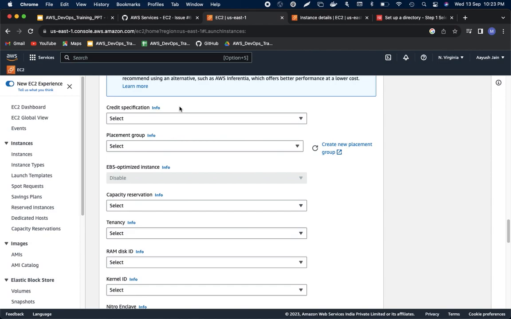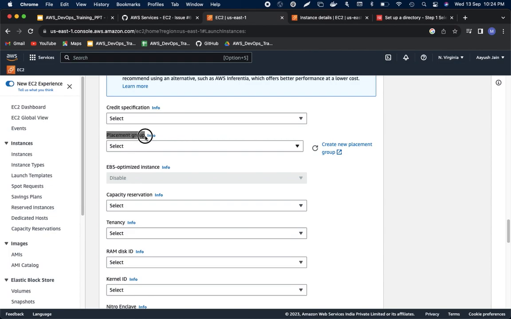So then it has some burstable capacity where EC2 allows you to stretch your application more than 100. That capacity lets you decide how much of your credits you want to utilize. This credit specification is altogether a different concept on EC2, where you can use your credits, like how you use your credit card: you use it and then pay. In a similar fashion, you use your credits and then you get billed for that.